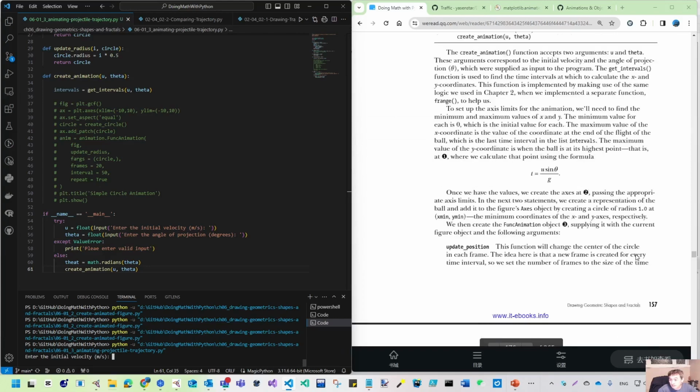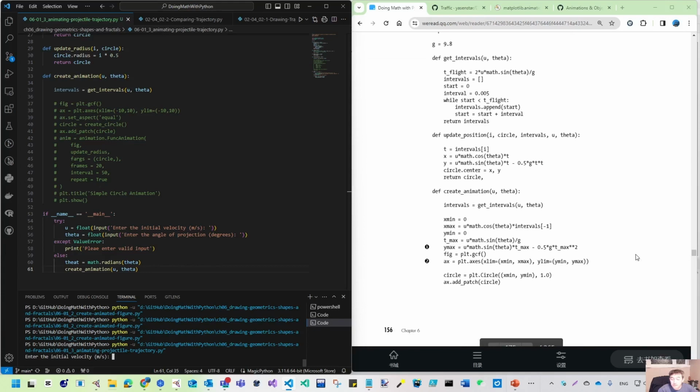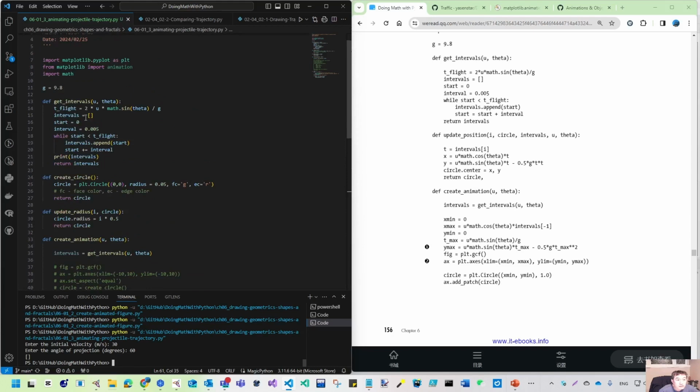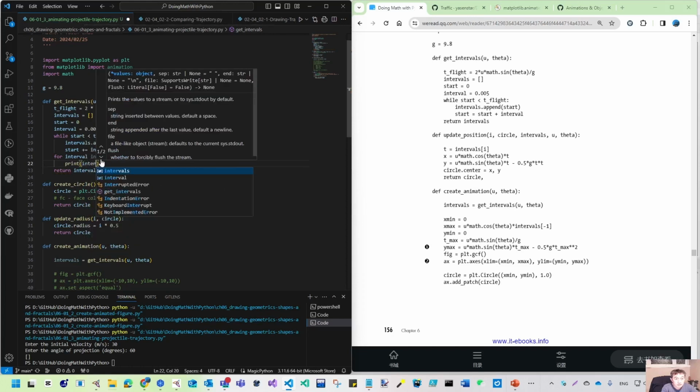Let me give our sample data: u is 30, and theta is 60 degrees. Then I didn't get any list, so let's print interval: for interval in intervals, print interval.